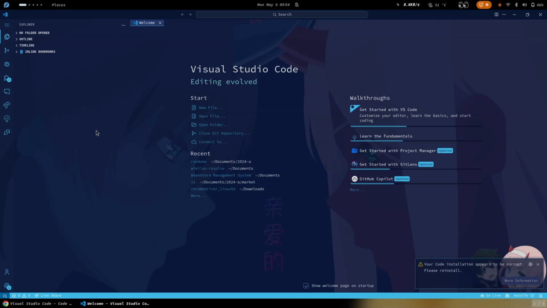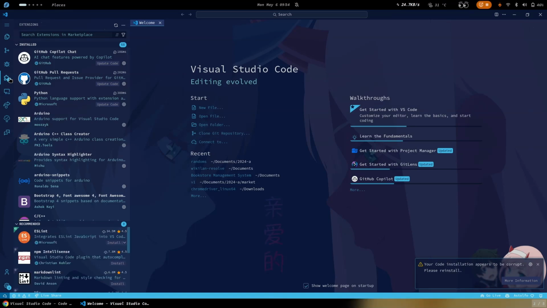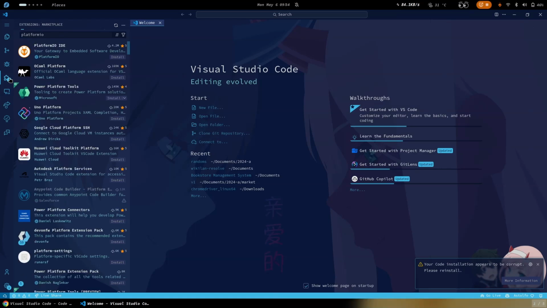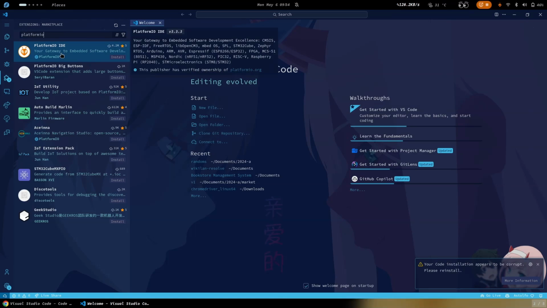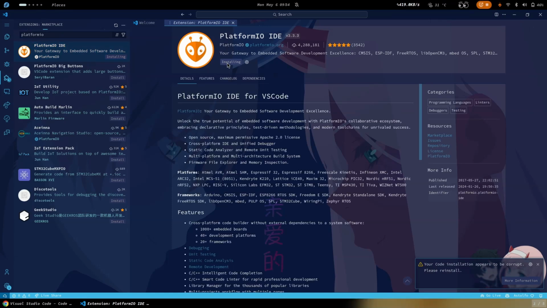Alright, so it should be looking like this on your machine. So you come here, when you hover it, it says extensions. This is your extensions marketplace. So you search for PlatformIO, and then the first one looking like this. I don't know if I'll say it's an ant or an alien, but one of those. And then you install the extension.